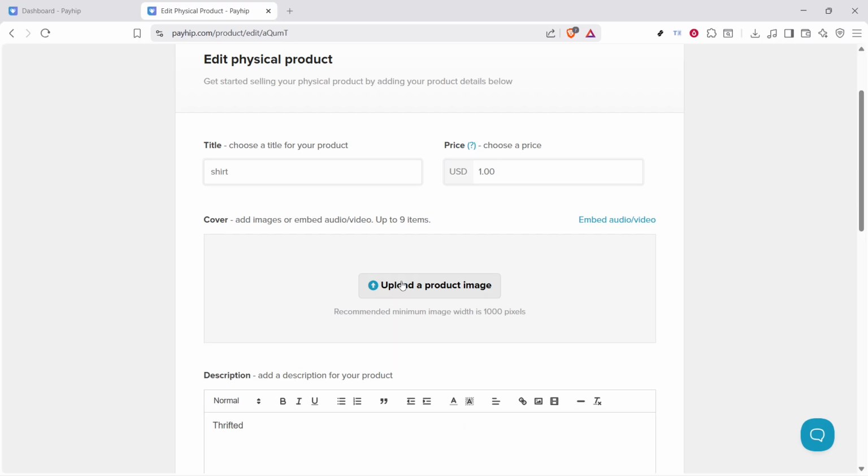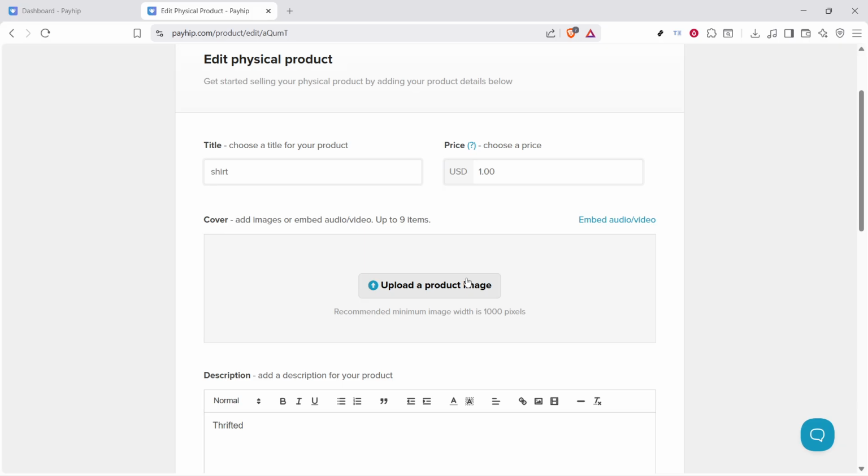After removing the image, it's a good idea to quickly review the product page to confirm that the correct visual is gone and that the rest of the listing still looks the way you want. This is especially helpful if the image was part of how the product was presented to customers.